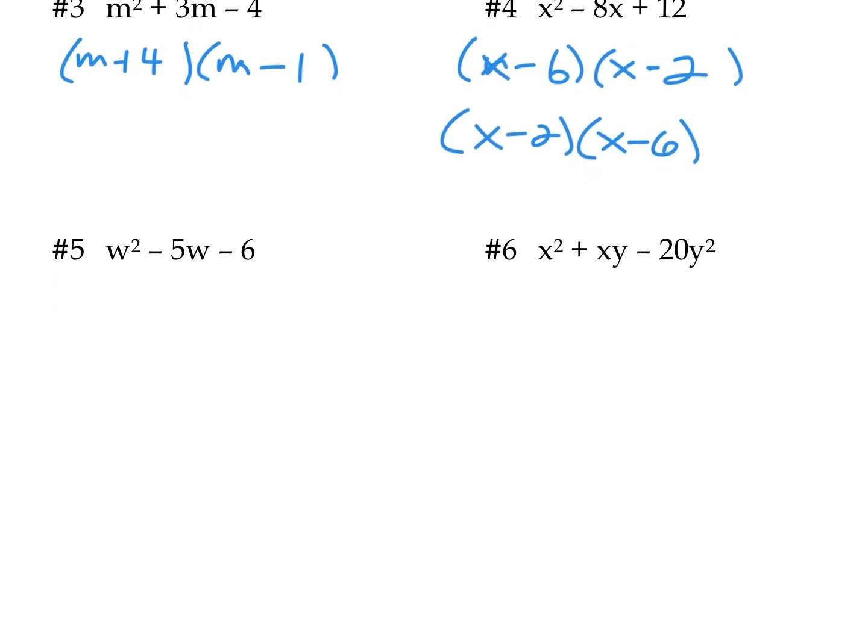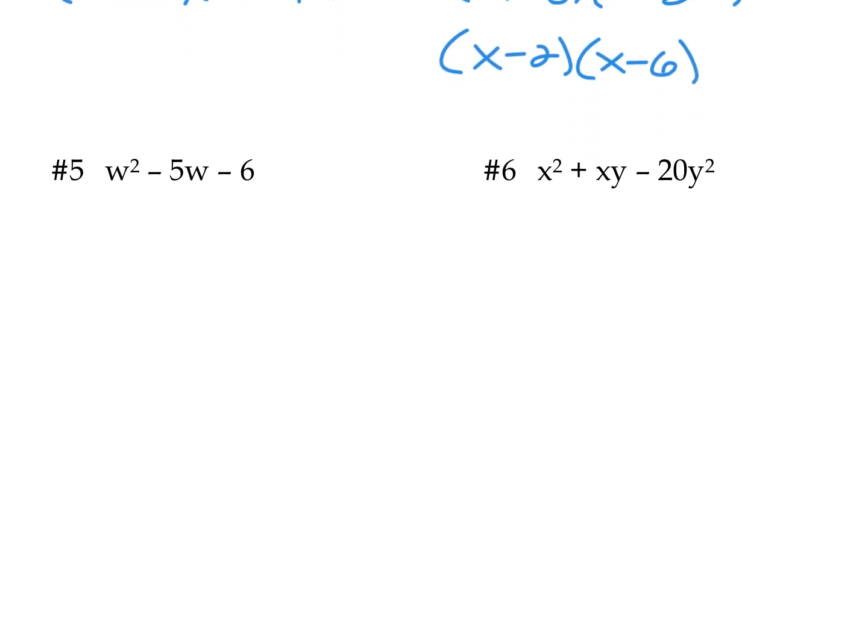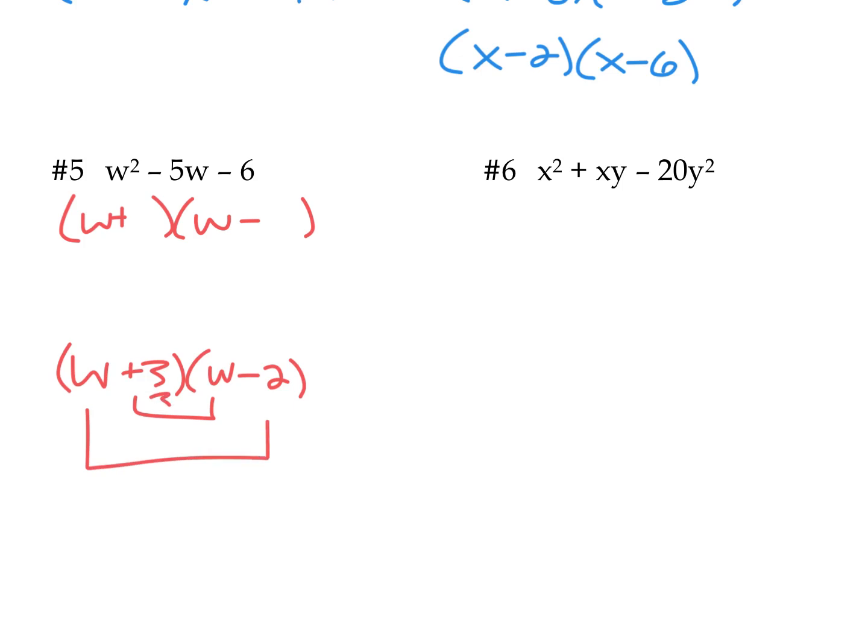All right, so now let's look at number 5. w squared minus 5w minus 6. So when I factor this, I'm going to have w, and I'm going to have a positive and a negative. This is a common one because you think, oh, 3 and 2. 3 times 2 gives me 6. So I'd have w, let's say plus 3, and w minus 2. That gives me negative 6. But when I add these, if I checked with swings, I'd have 3w minus 2w, and I add those, I'd get 1w. That's not the right middle term. That wouldn't work, so I'd know that doesn't work.